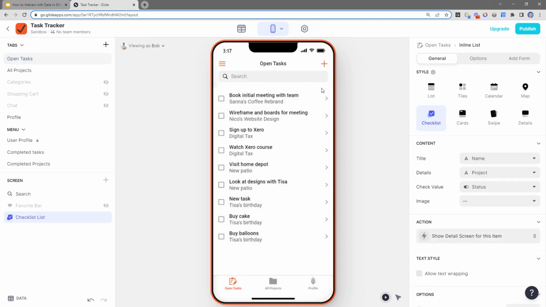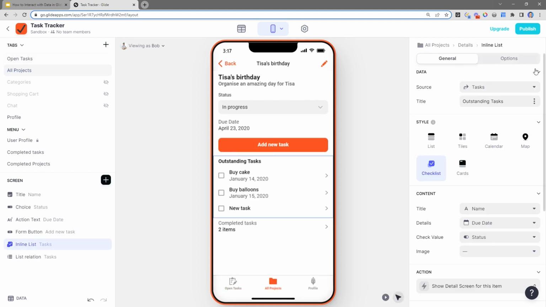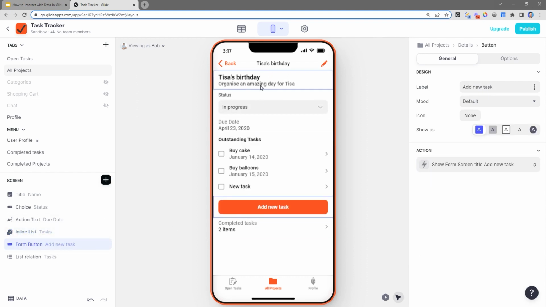Now, this add form is not always available. Like I mentioned a second ago, it doesn't work when you have an inline list like you see here. There's no add form over here. So the way to add from somewhere else in the app when you're not on the list view is to use a form screen. So you can see right here, it says add new task, and you're adding a task to this project here. And what this does is if I click on this form screen, right here you can see the action is set to show form screen.